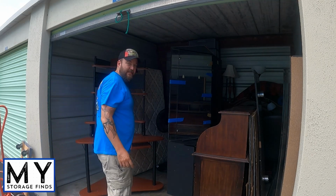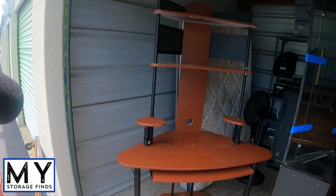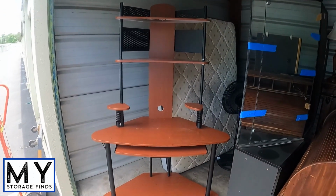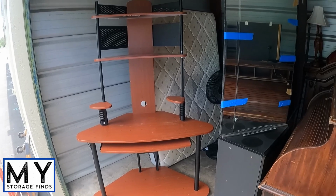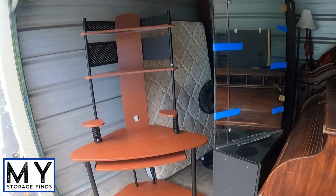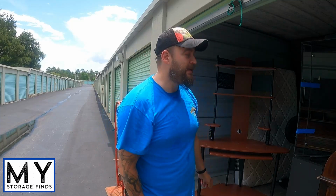So this right here is one of the reasons why I bid for the unit. I really like the corner unit. I know that it's just a regular desk you could buy anywhere, but at the warehouse I'm basically using a packing table that has a laptop and all the stuff. So I'm going to stick this there and have a little more organization. Make our lives a little bit easier when we're sorting through things, posting them on eBay, and getting them out to you guys.